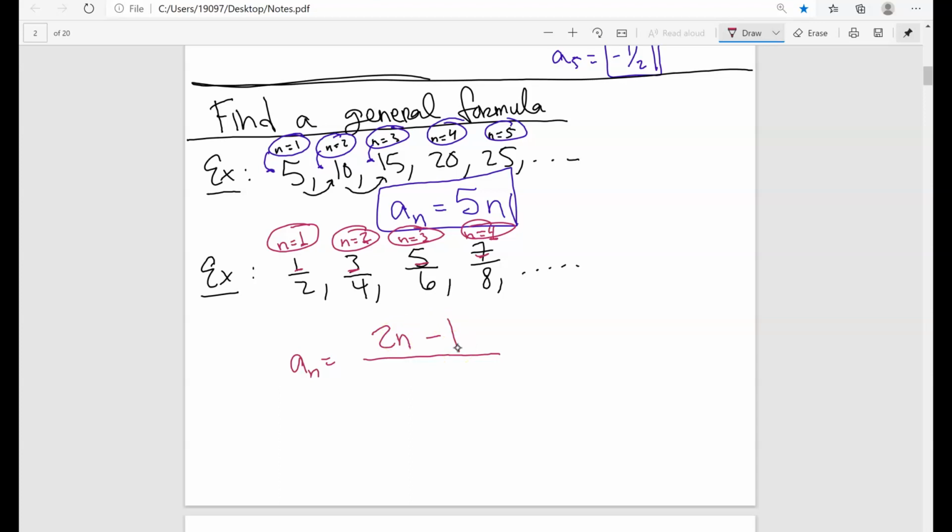Now, how do I get the bottom part? How do I get from 1 to a 2? How do I get the 2 to a 4, the 3 to a 6? That one's a little bit easier to work with because you can see that you can just multiply it by a factor of 2. So it'll be 2n. Okay, so this is basically how you would get the general formula for this particular sequence.